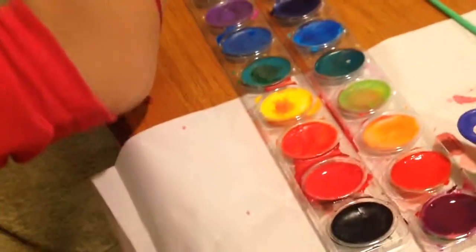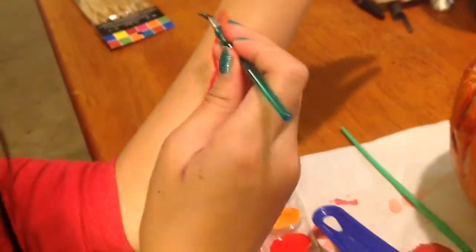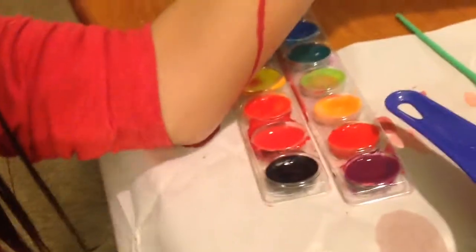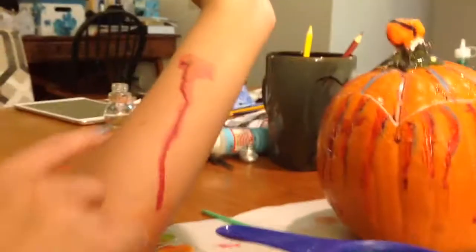You could just let it drip if you want. It looks real. Like this was the source. If you really want to do it right, you could add a little bit of black at the end and make it look like you cut yourself — blending it in with a little bit of paper to make it look like you have a scab or something. Then you have blood running all the way down your arm, and I think it looks cool. If you don't want it that long, just take a regular brush and sort of brush it off your elbow. You'll still have a little bit of the drip left, so it still looks like there's blood running down your arm.